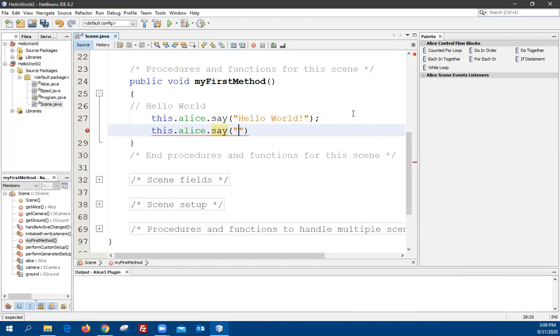Oh, what we want to say. That's good enough, right? And you're getting a red underline, this is the red feedback I was talking to you about. This line of code in Java is not complete because every statement in Java terminates in a semicolon, right? So I'm going to go ahead and run this and see what happens.